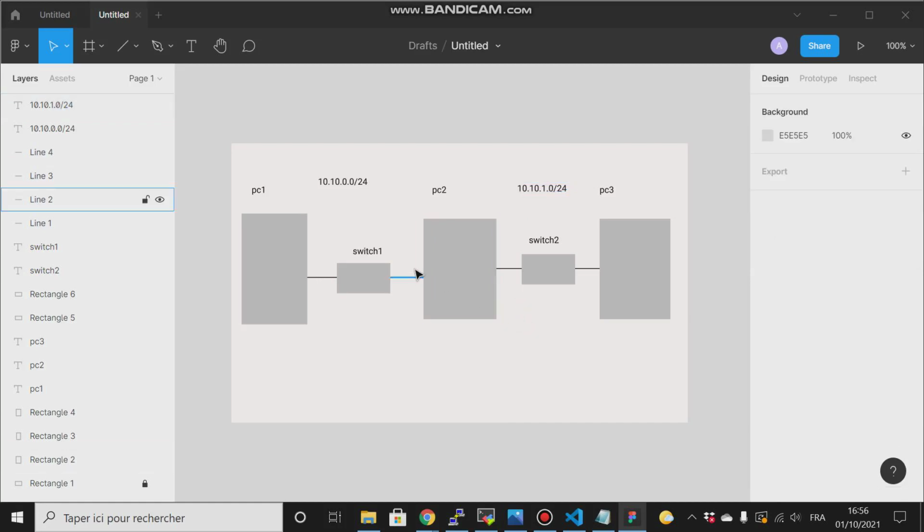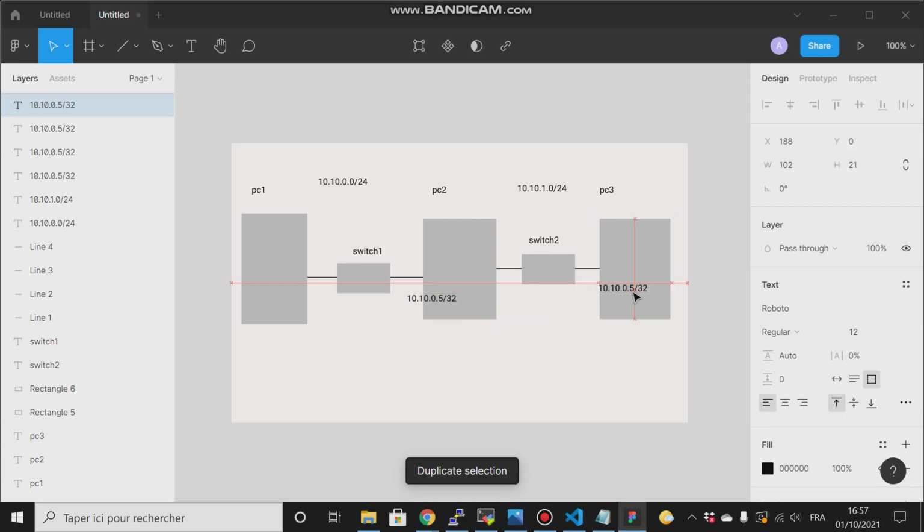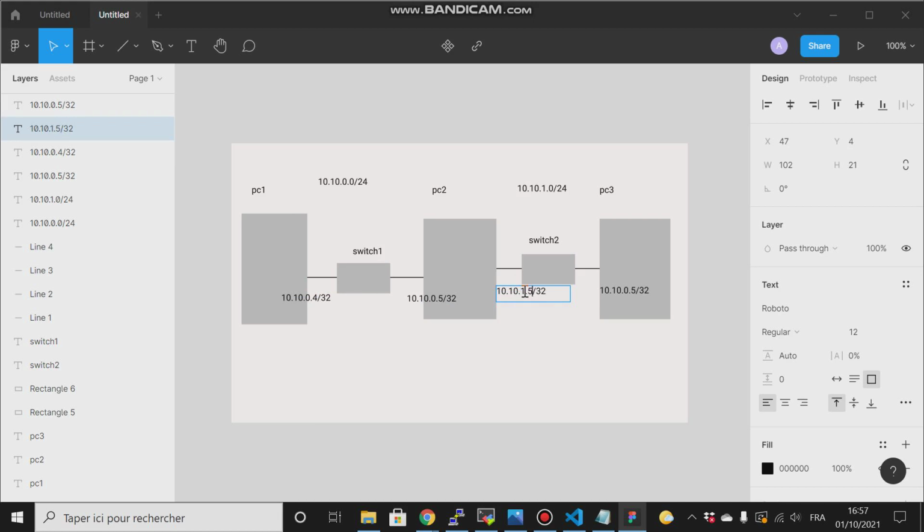So this Ethernet will have, for example, an IP address 10.10.0.5, and this is 4, and here it has 1.5 and then 1.6.